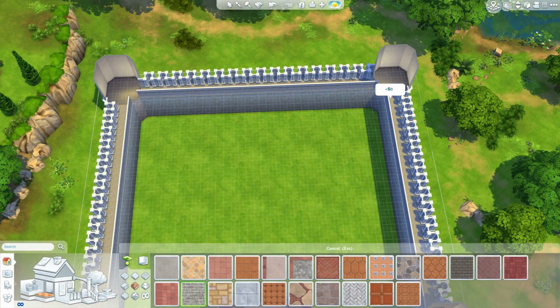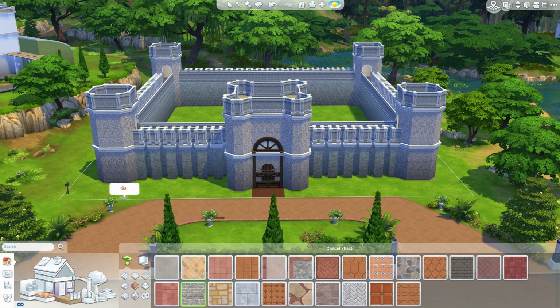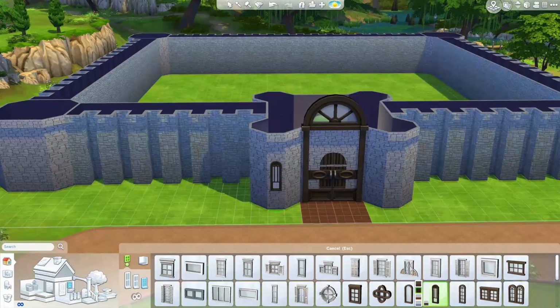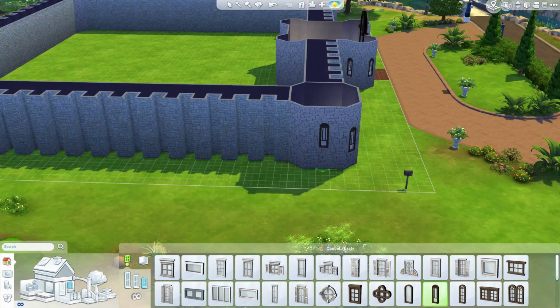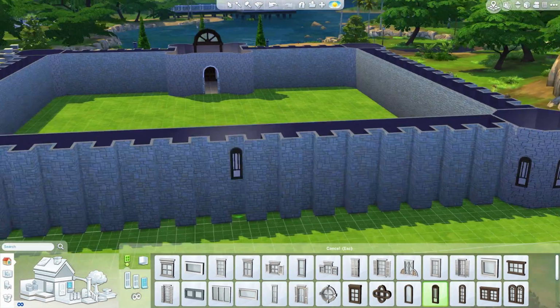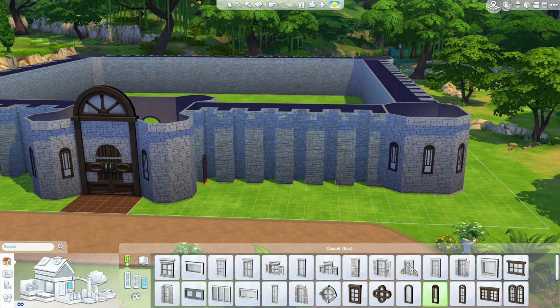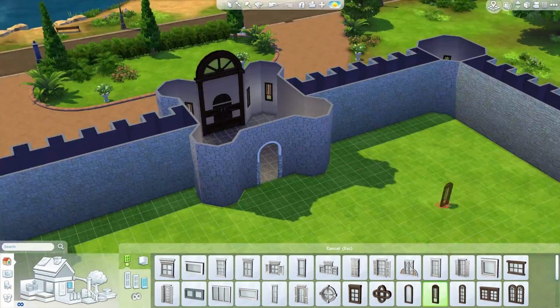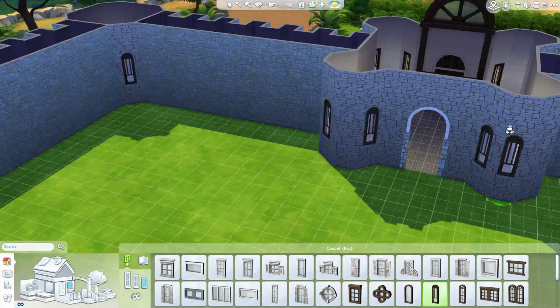I place down a wooden floor there, and I also place down some stone floors inside all of the walls and the gatehouse. The wooden floor outside will make a bit more sense when I put the moat around it a little bit later. With these windows, these are the closest windows I could find to arrow slits, so overall I'm quite pleased with how they look. They give a good amount of light in there. The only problem with them is they're not arrow slits, so it doesn't look as good as it could do, but they serve a good purpose.